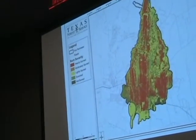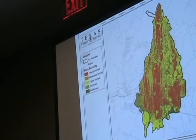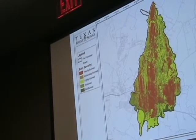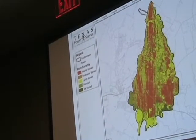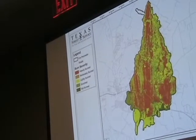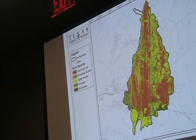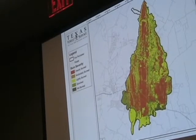Okay, so this is the fire severity map, and maybe you've seen this, maybe you haven't, but this is showing exactly what the impact of the fire was within the fire burn perimeter, okay? So everything that's red colored is the heavily burned areas. The orange, which might be a little bit tougher to distinguish, is the moderately burned. Yellow is light, and the green is scorched. The dark green is unburned. Okay, so these areas that were moderately to heavily burned are going to have, again, an increased risk of soil erosion.